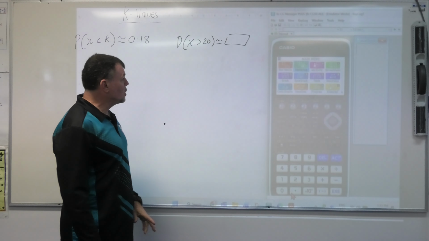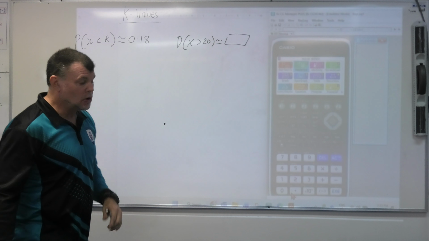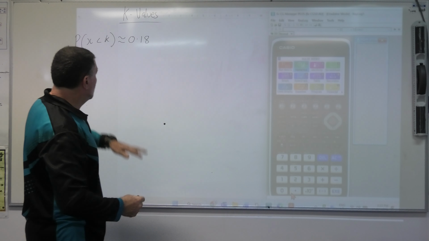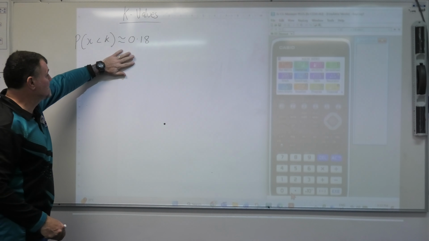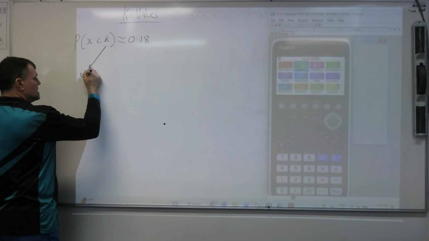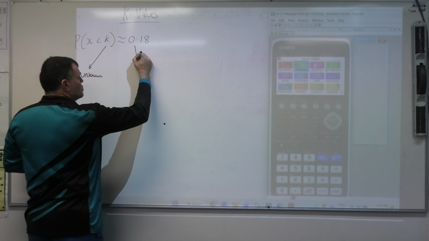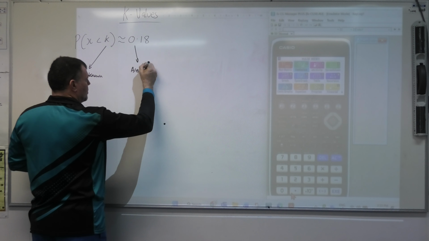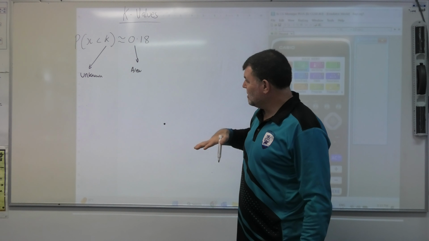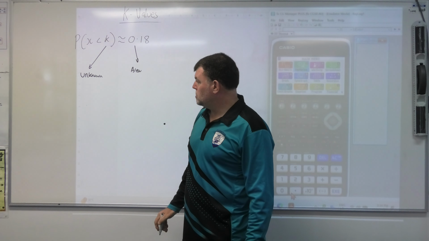And in order to do that type of calculation, we need to use a function which we call inverse norm. So how do we know when we're using an inverse norm function? Well, we have a function that looks somewhat similar to this, where the k, or any other letter, is the unknown part of the function, and this here is your area. So when you get a function that looks similar to this, it's telling you that you have to start using what we call inverse normal distribution.